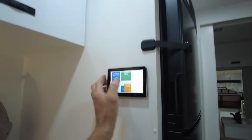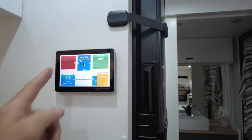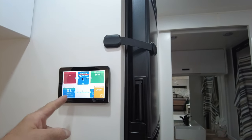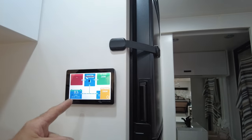Beautiful. So we are not on shore power. Yep, there we go. So nothing coming in from the shore. We're just on solar, it's an overcast day here in Adelaide. And we are 83% state of charge, and we have an AC load of 16 watts, just probably things on standby.